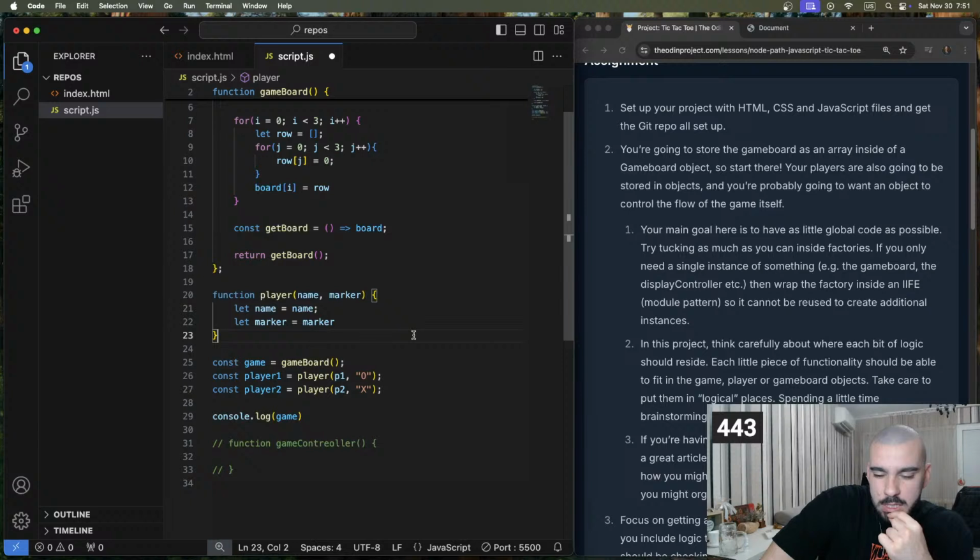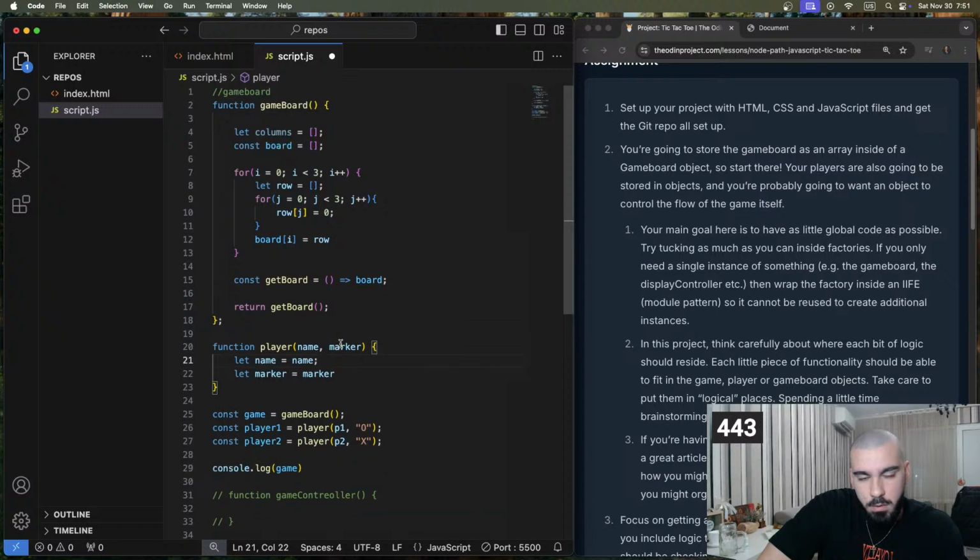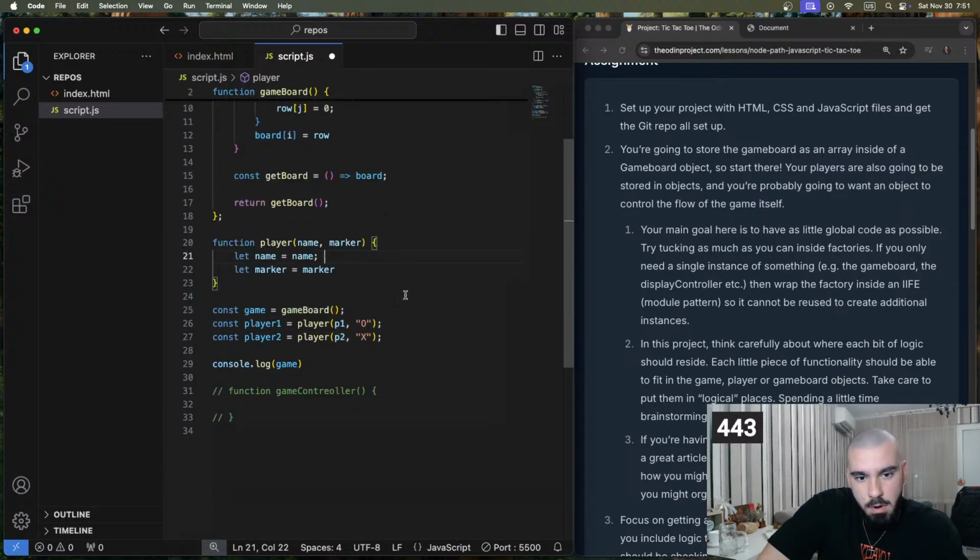We have to assign them to the game controller, that's okay. Actually, the game controller will have the players and the board assigned inside of it, but then do we have to return anything from that? I'm not sure if we have to return anything from the player function.